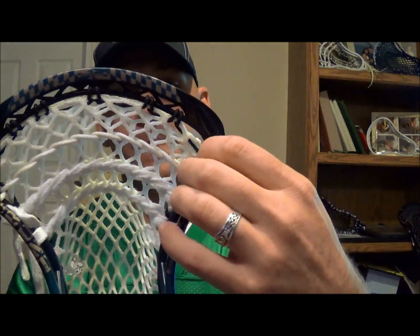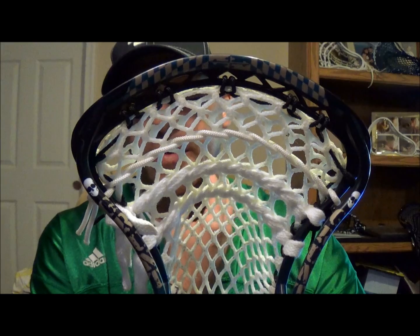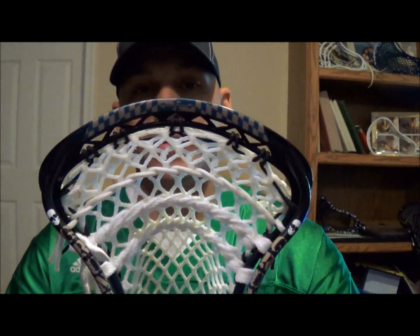But once I get that in, I'll do a string tutorial on how I did this, because I guess a lot of people like it. I tried doing the East Coast Dyes top string that they did on theirs, which is like the Iroquois style top string. I wasn't a fan of it. I'm not a really big fan of the Iroquois top string. I tried that Chenango top string. I didn't like that either.